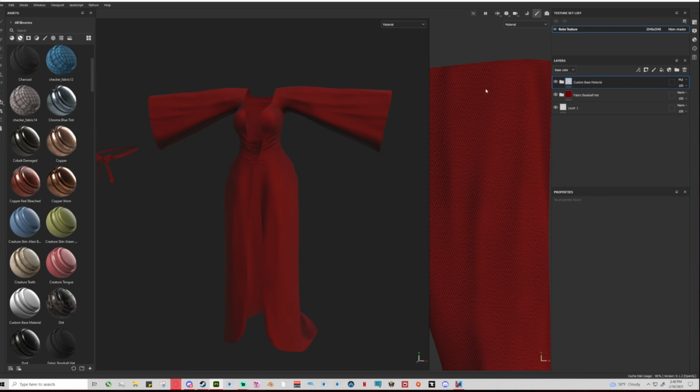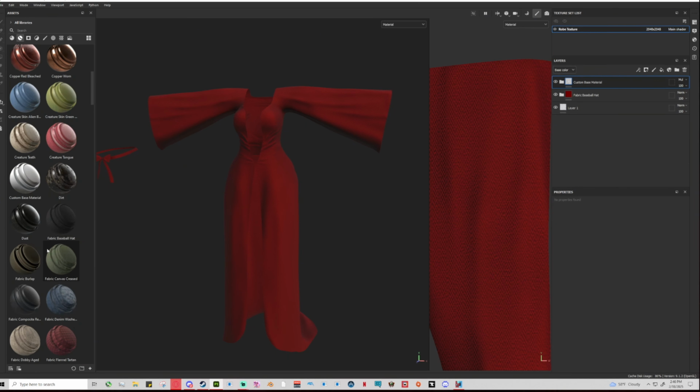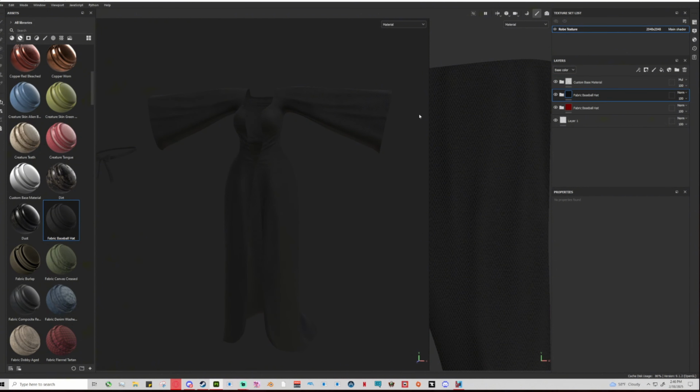There is an auto stitcher, so I'm going to grab a completely different one. I'm just going to put this one back on, but it's black, so it'll be different. There is such a thing as an auto stitcher, and it's going to go off of where you marked your UV editing. To show you that, there's a thing called masks in Substance Painter.